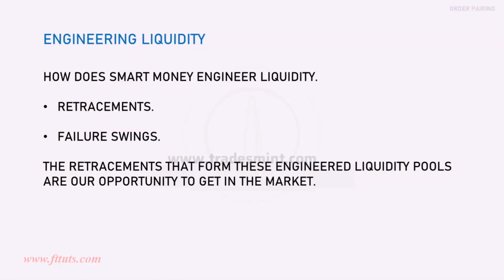The retracements that form these engineered liquidity pools are opportunity for us to get into the marketplace. So think about those retracements and think about those failure swings. We have had a lesson about failure swings already. That's engineered liquidity, right? Low resistance liquidity. We're going to be looking for that as a target.